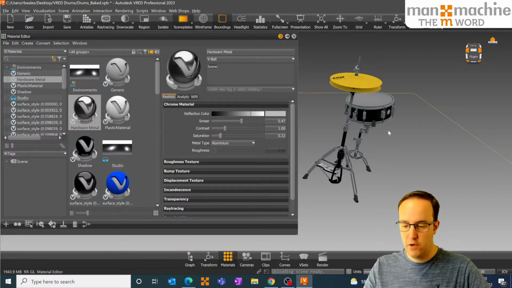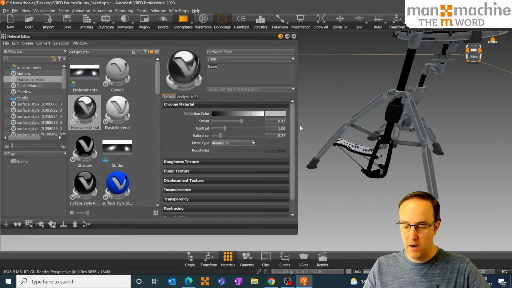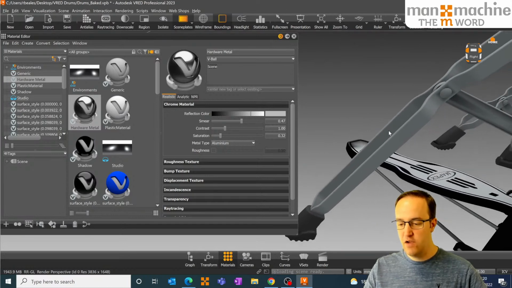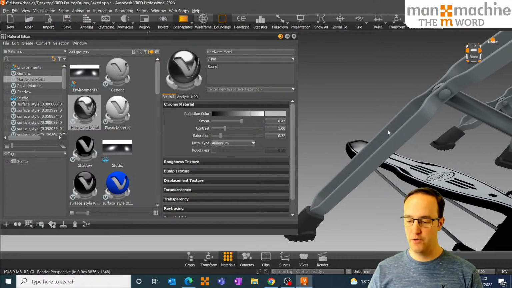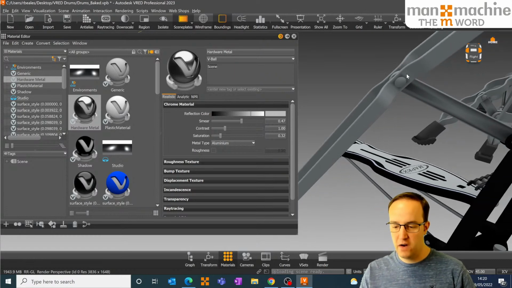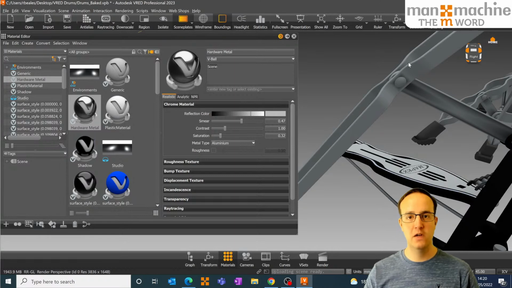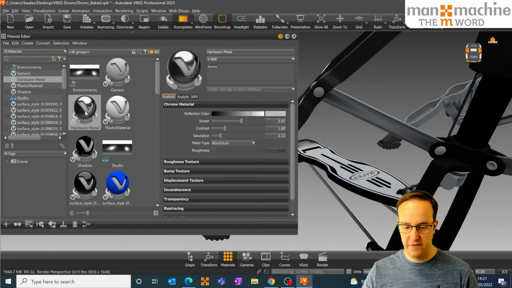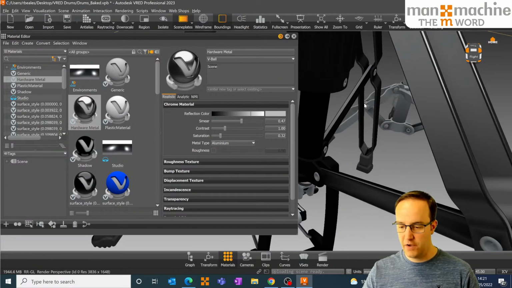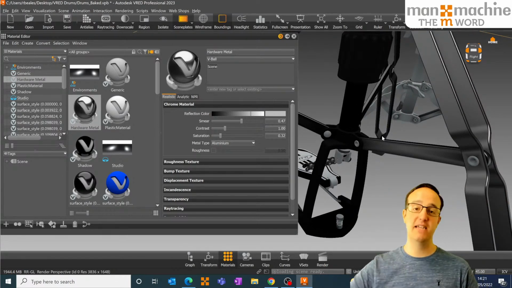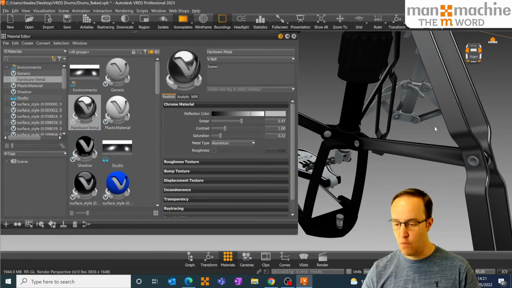Once you've got that to a point that you're happy, we just zoom into our model and drag and drop it over the components. And if I zoom in here, this is where you really start to see that baked ambient occlusion. You know, just look at this without anything on it and you can see the different lightnesses of the materials without even doing anything to it. So let's drag and drop our hardware material onto each one of these. And because of the way that this is imported, you'll see other components will start to take on that same texture, mainly because they had the same texture inside of Inventor or SolidWorks. So it will reuse them.